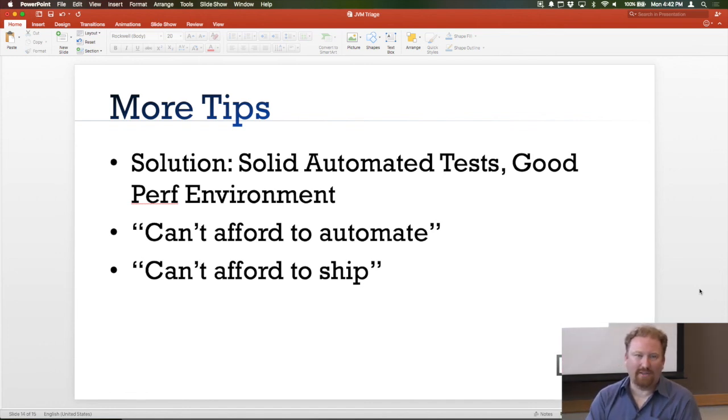But from a high level, if you can't automate this stuff, eventually you're going to get to the point where you can't afford to ship because it's too much work. So you have to invest in the automation, so that you'll be able to ship in the future. Because once you've been through a couple of things like, well, we had this bad performance bug and it took down the system, now you suddenly are creating fear about shipping because you don't know if it'll come back, because you didn't write an automated test suite for your perf testing. Make sense?